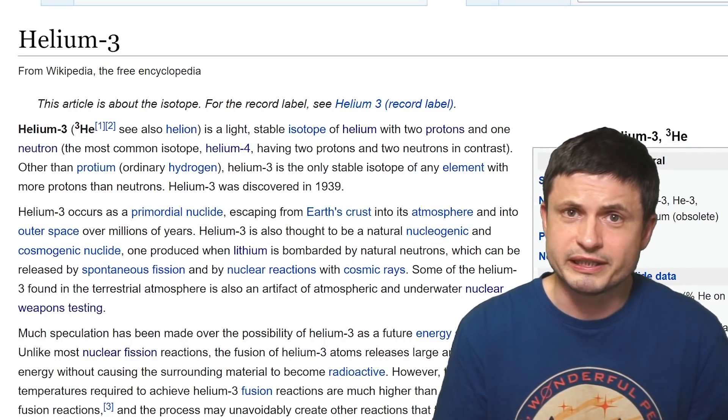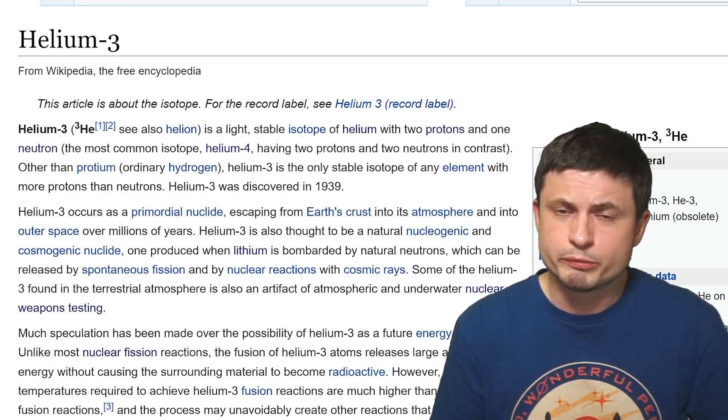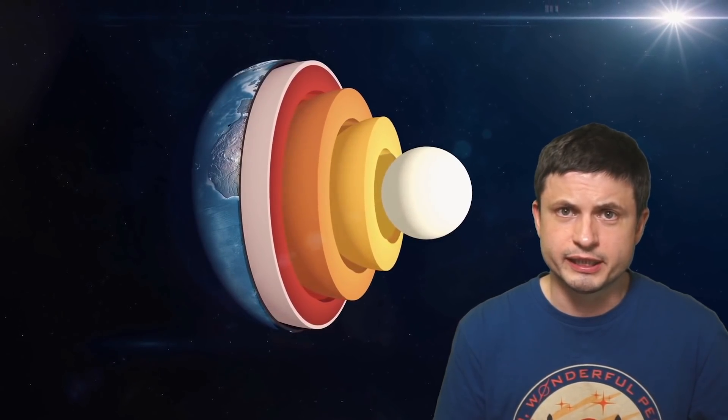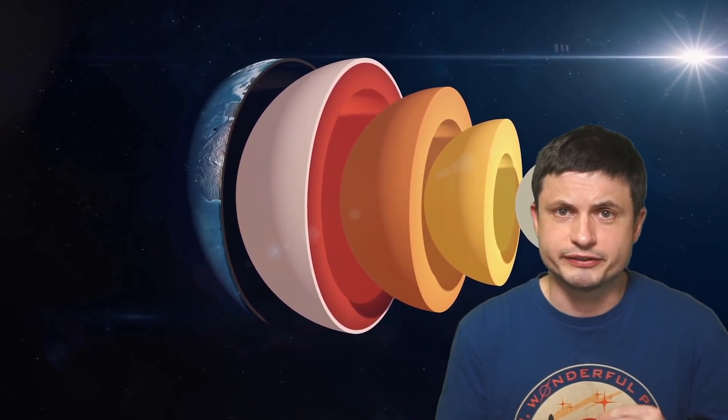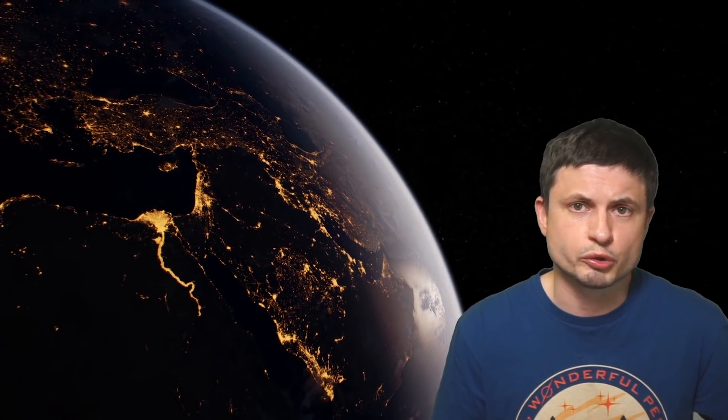Either way though fusion is extremely important and the ideas of fusion almost all of them rely on efficiency. And in this case helium-3 atoms represent the most efficient types of fusion we can ever expect to achieve but at the same time its rarity represents the major problem with this element. There's very little of helium-3 on our planet and the majority of the element is actually trapped inside. And every year very little of it escapes. Approximately 2 kilograms per year usually seeps through various cracks here and there. And so because it's so rare on our planet it's really only been used in very tiny minute amounts in various research and nothing else. It's almost impossible to make this practical.